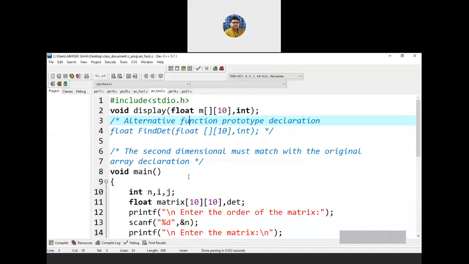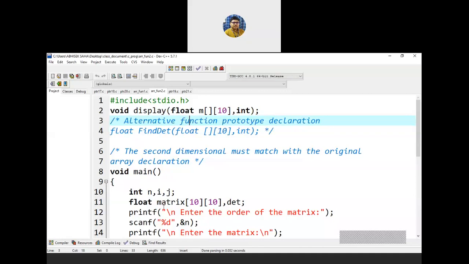The second dimension must match the original array declaration, and you must provide the value of the second dimension. The first dimension is optional, but the second dimension is very important. Why it is important, I am coming to that explanation. The second parameter is a normal integer value.